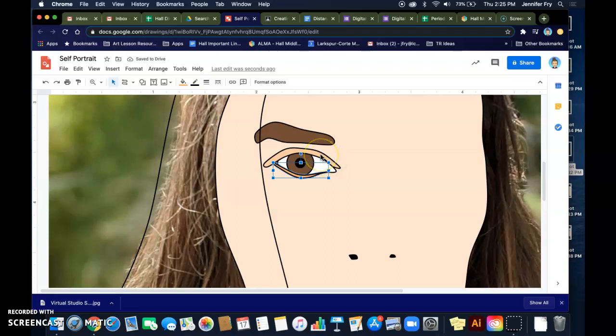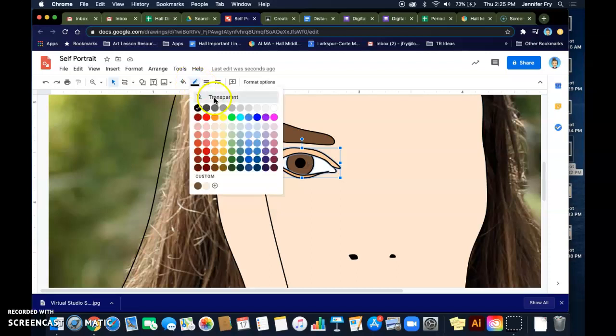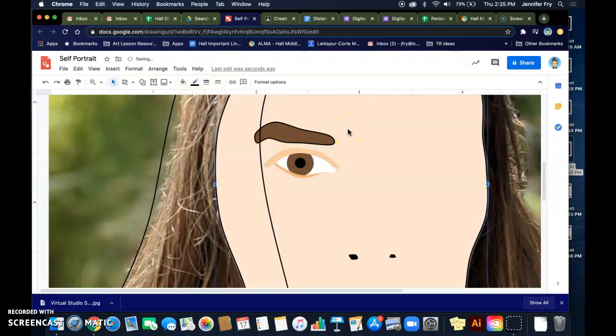And the last trick you can use is to also turn off the outline. That's a personal preference. You don't have to do that, but I prefer the way that looks, and that's going to be up to you. So that's how you can make your eye look better in Google Draw.